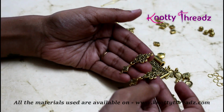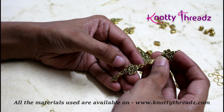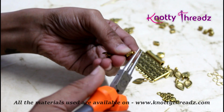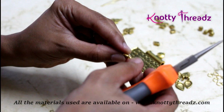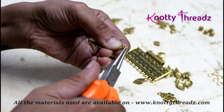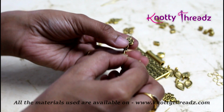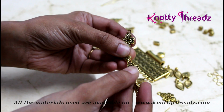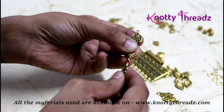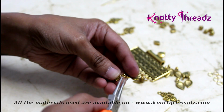Now I have similar pieces which I've already made, so I'm just going to open this end of the eye pin and join it to make a long piece. Just open this end of the eye pin. Do not widen it like this, but just open it this way. So this is the right side. Make sure the right side of this charm is also on top, otherwise it will end up like this. So check that before you fix it and then close the loop.